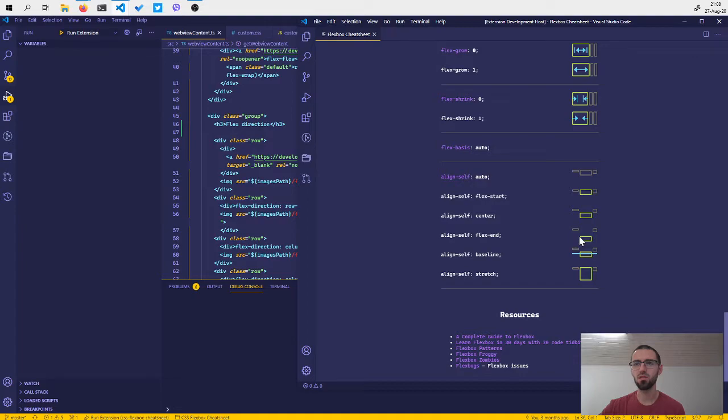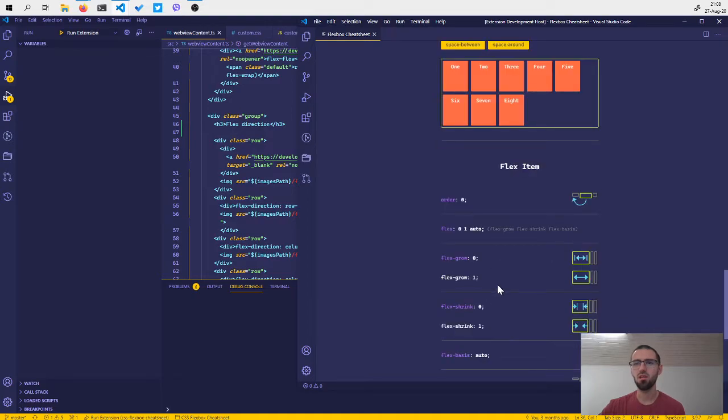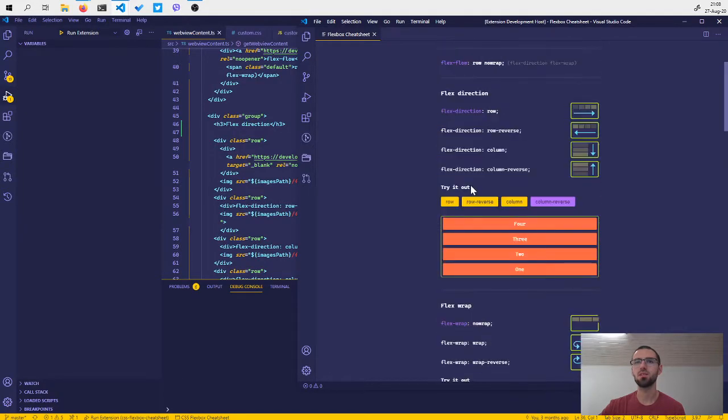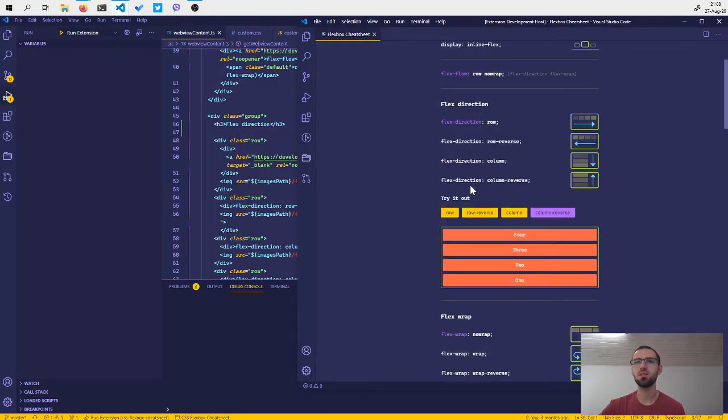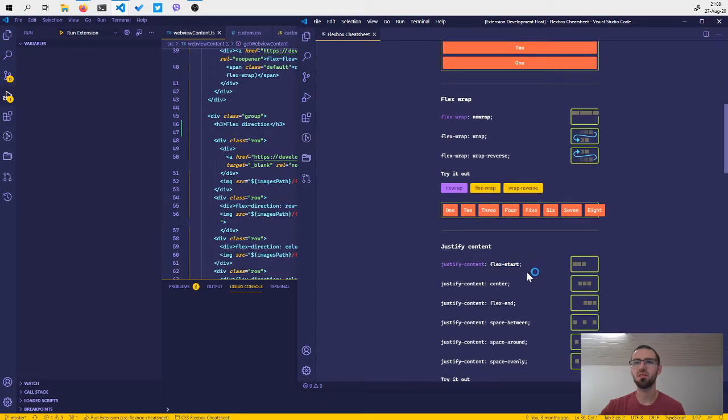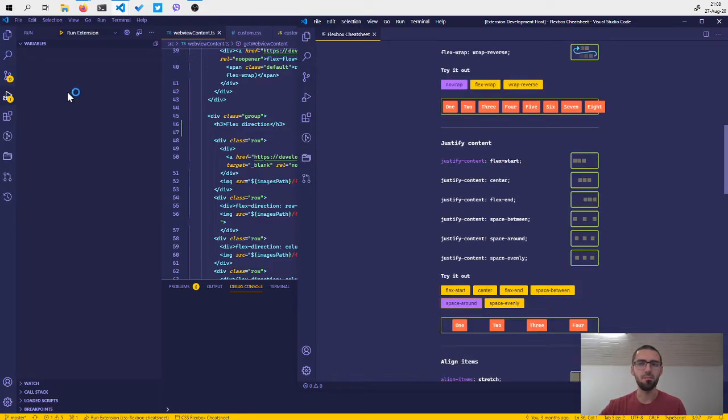Let's see how that will work. Maybe to flex scroll as well. Otherwise, the properties here are pretty much covered, and I don't think there is need to add more examples.